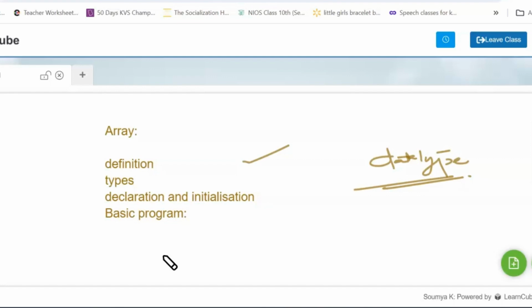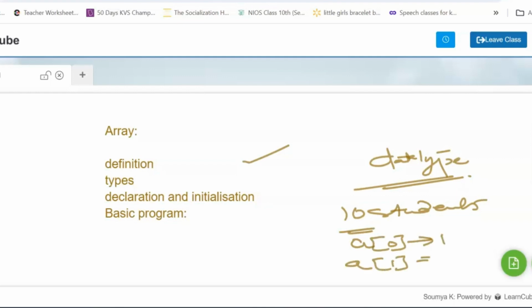Now, what is an array? Let's see an example. For example, you have 10 students in your class, and each student's marks will be located as A of 0, the first student's marks, A of 1 as the second student's marks. Like this you will have till A of 9.